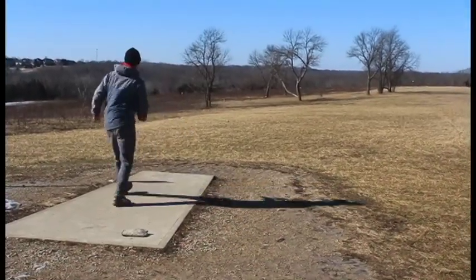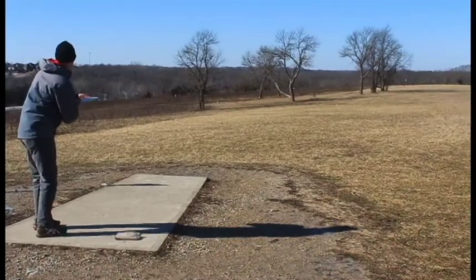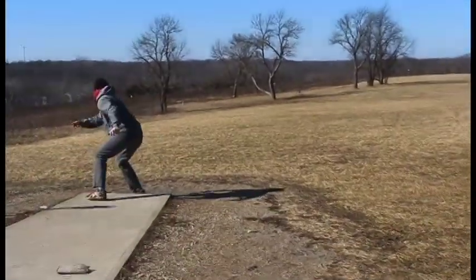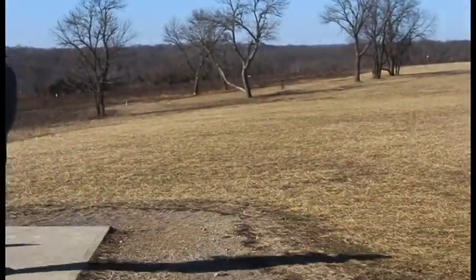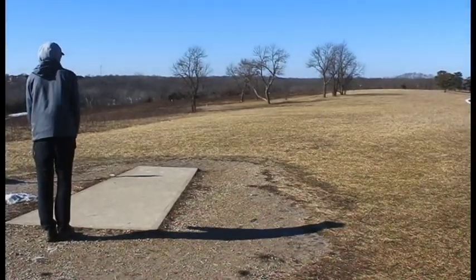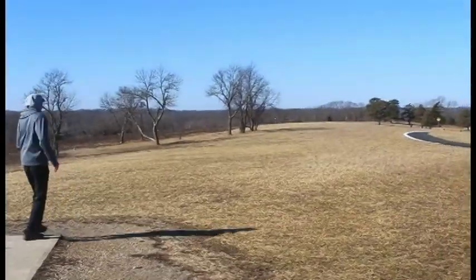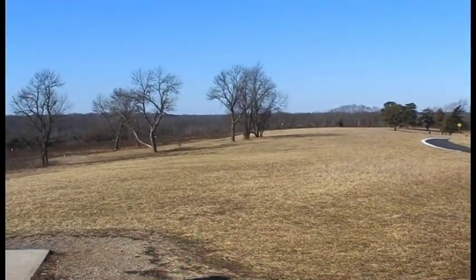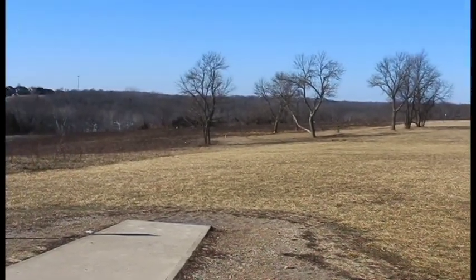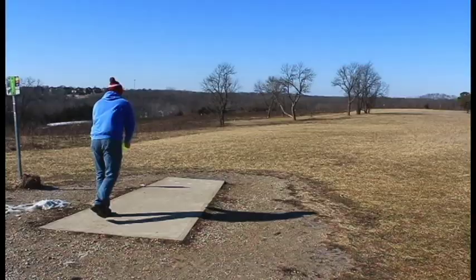Going into hole 8, not a lot of trees in the way, but there is wind right now for them. It's a right to left, more of a crosswind, but also a slight headish wind. Tom going with an overstable forehand gets a nice little skip to the basket, but will be putting into, I think, a dead headwind. Eric throwing an overstable, trying to throw a touchdown, almost gets an ace run and gets a humongous skip right underneath the basket. Unfortunate skip, but it was a nice bid.